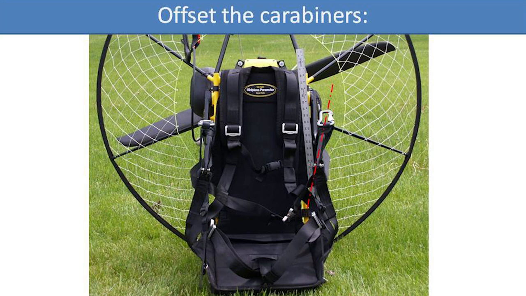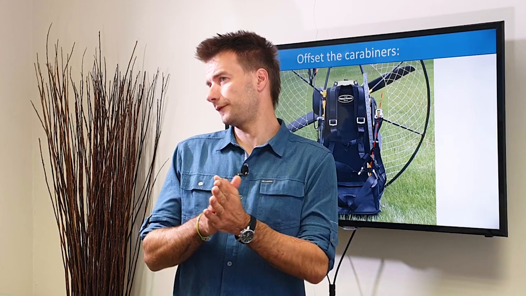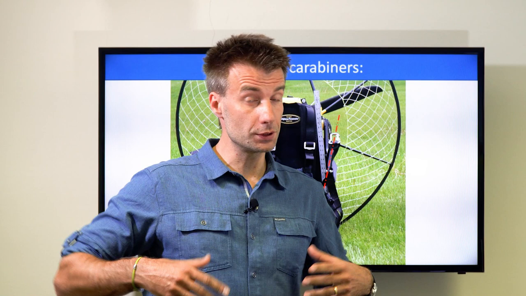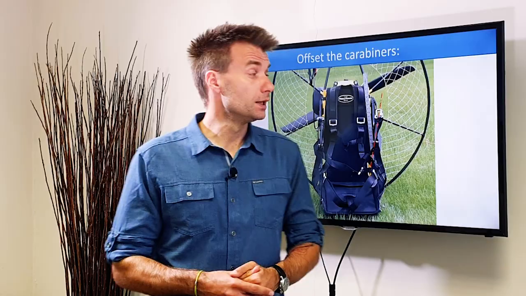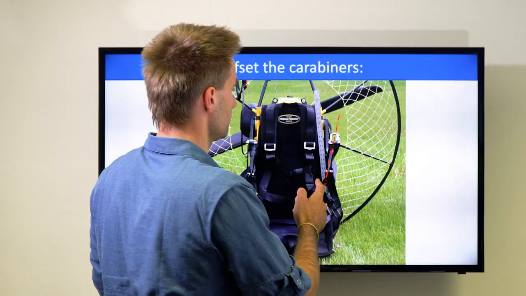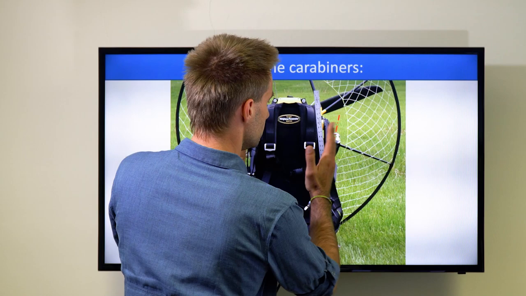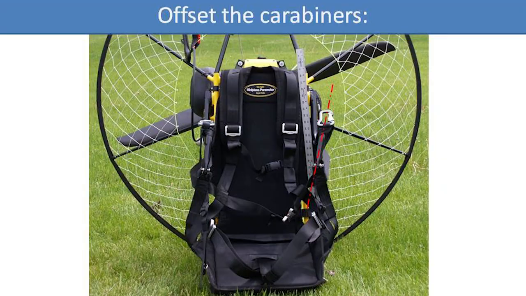Now let's talk about the different types. This is the photo of the Mini Plane. I believe Mini Plane was the first one to introduce gooseneck bars to the sport, and big respect for this innovation. Right now most major paramotor manufacturers use gooseneck bars and it became kind of an industry standard. What Mini Plane did back in those times, probably 15 years ago, they made the bars of a simple tube and very simple construction but they made the tube bent a little bit to the side, kind of a weird shape.